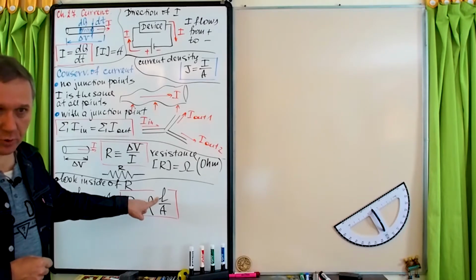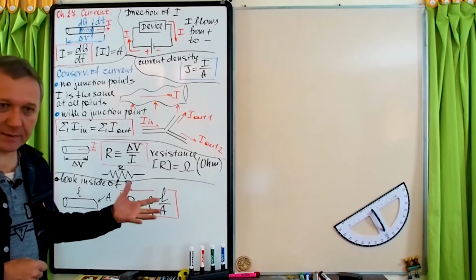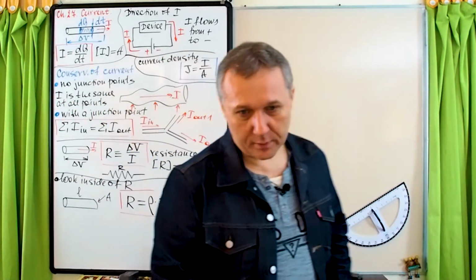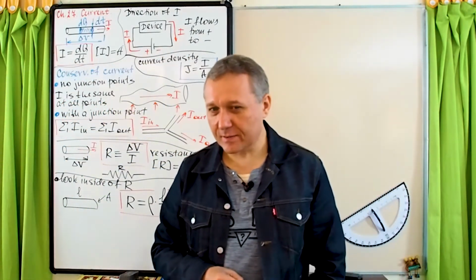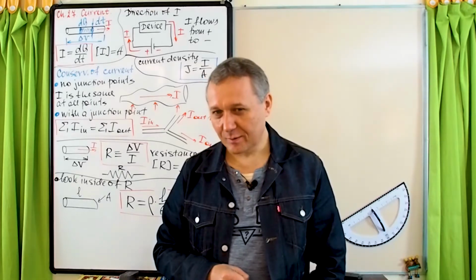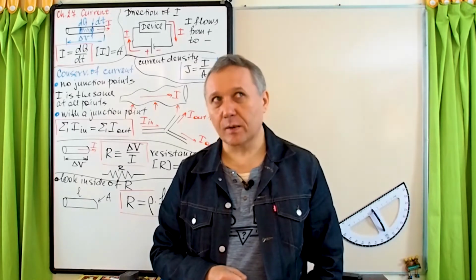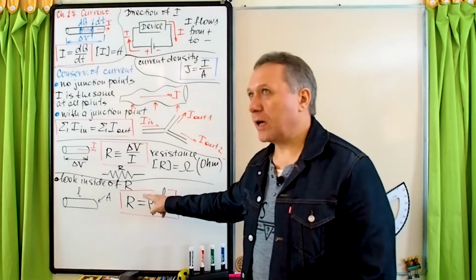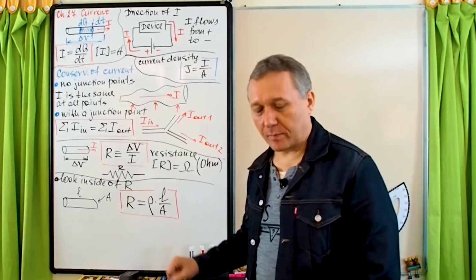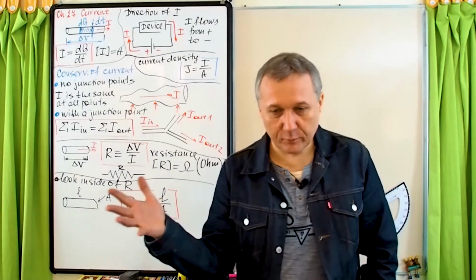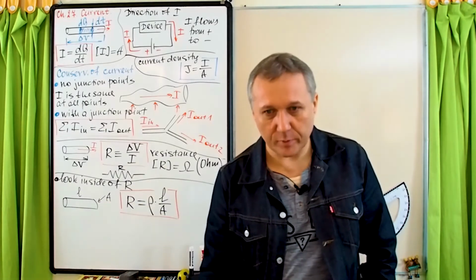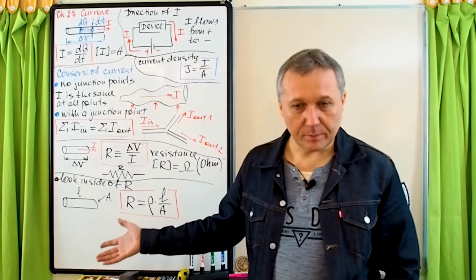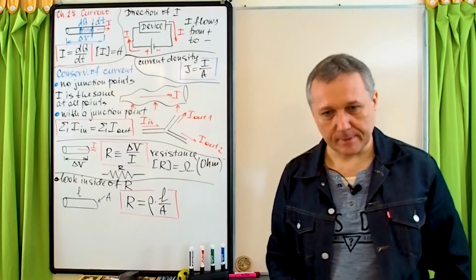Length, geometry. Area, geometry. Basically, it depends only on the geometry and material. We've seen something like this in the past. You remember when we introduced capacitance of a parallel plate capacitor? We had C equals epsilon naught A divided by D. And again, that formula depended only on the geometry and the material. And here the same story. All right? Depends only on the geometry.